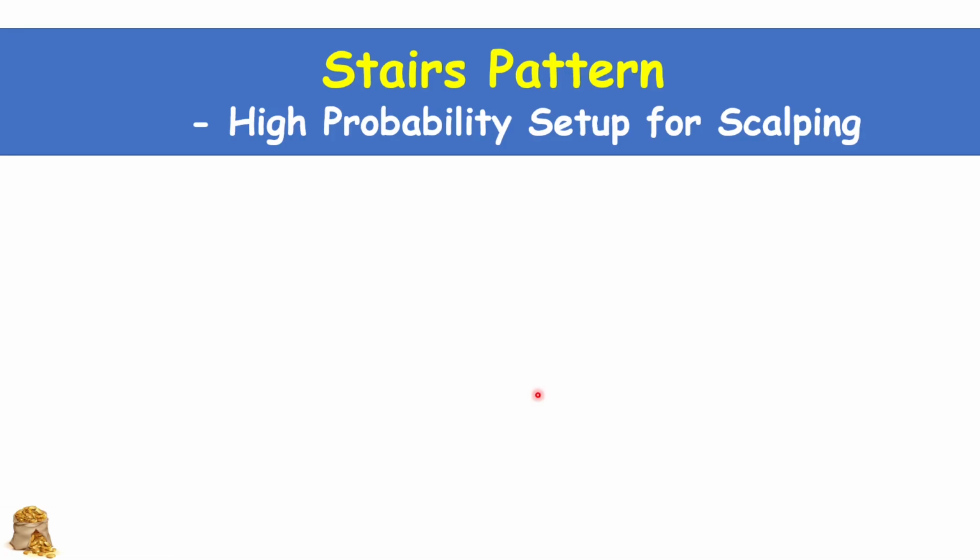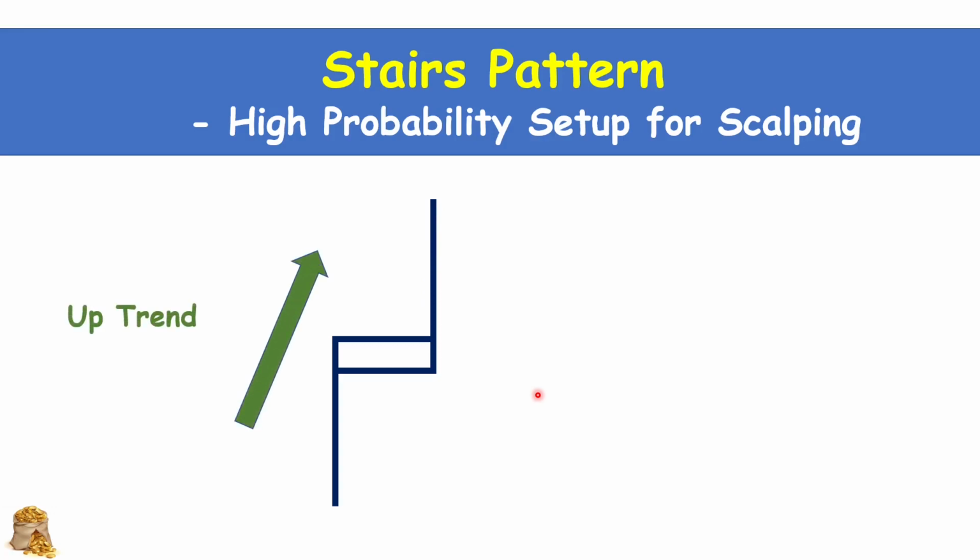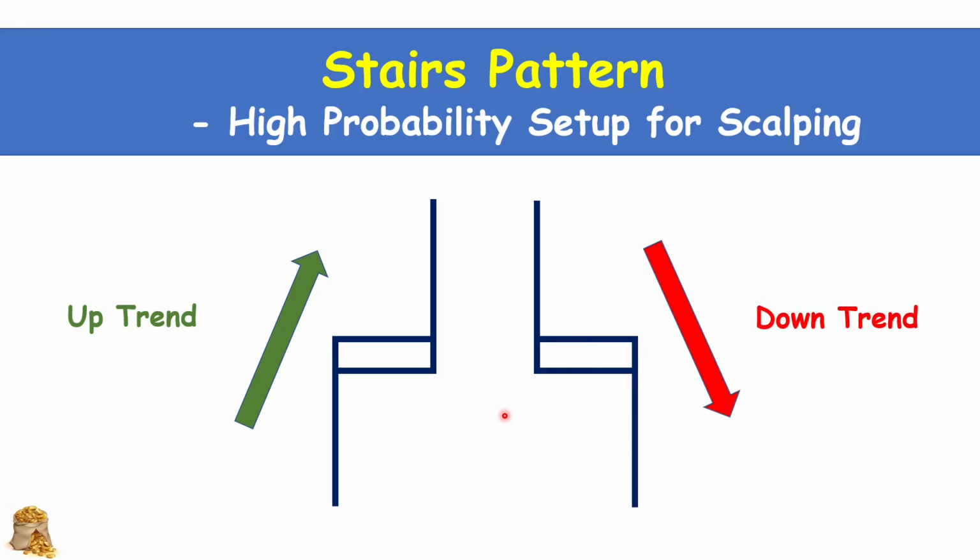Now let me show you the basic setup for the stairs pattern. Let's take uptrend for example. First, we have a breakout to the upside, and then we have the pullback horizontally within a rectangle. And then we have another leg up, like a breakout type. So this is for the uptrend. It's the same thing for downtrend. First, we have a breakout to the downside, horizontal pullback, and then another leg down. As you can see from the shape, basically it's not stairs, it's just one step of the stairs. However, I just want to call it stairs, which is easy for me.